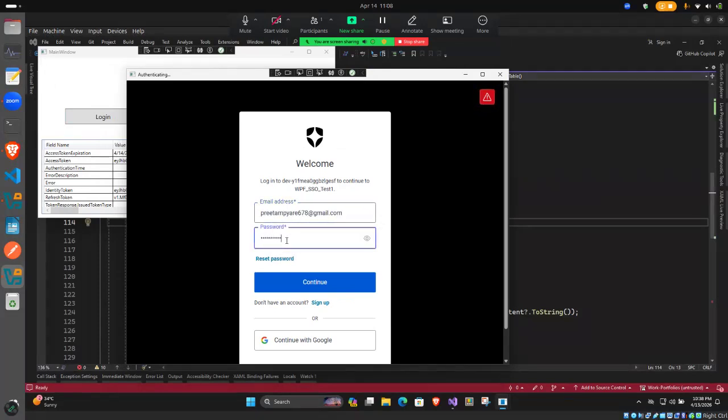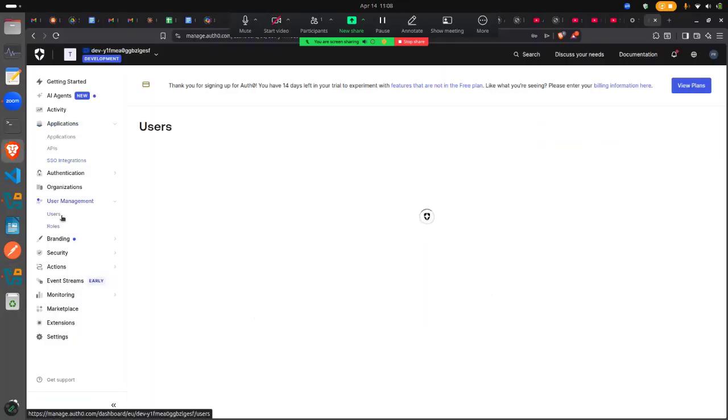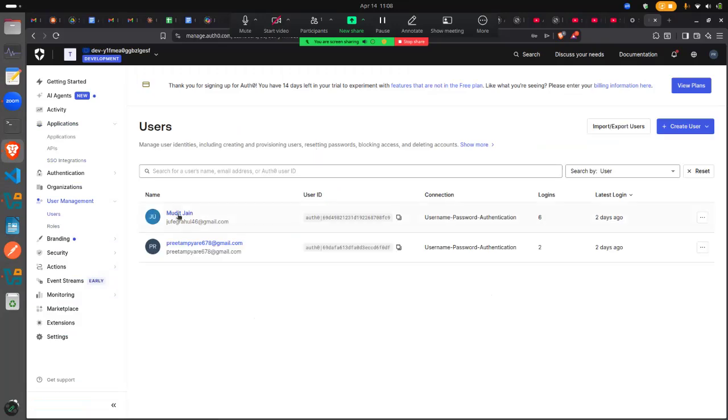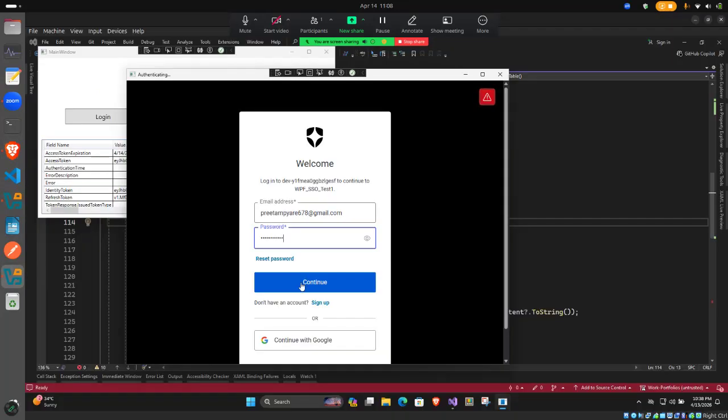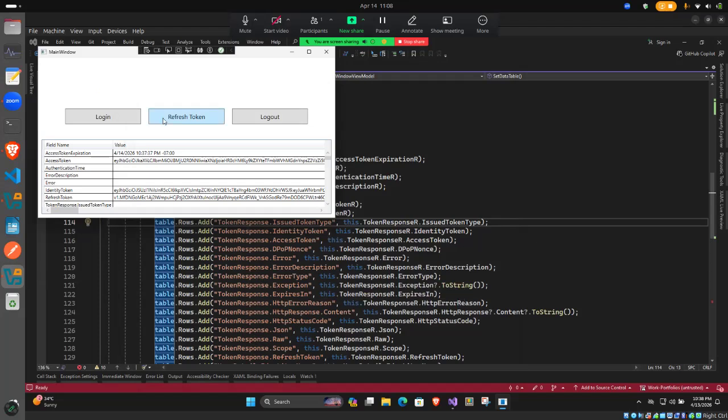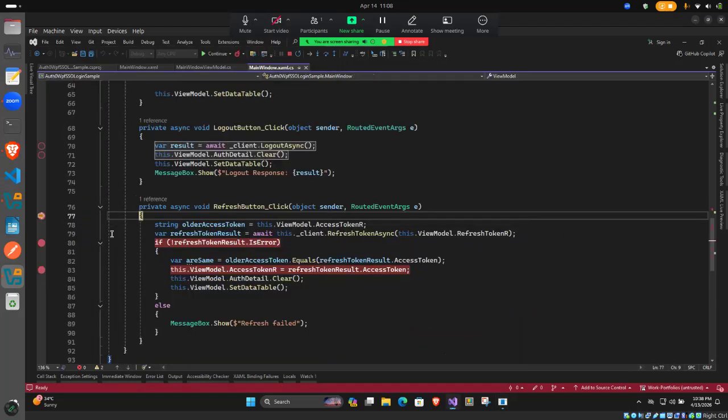Whatever details I am feeding here, the credentials and everything, I have actually created the user, and while doing this, I fed these details. So that's why everything is here. Fine, continue. See, I'm here, refresh token.